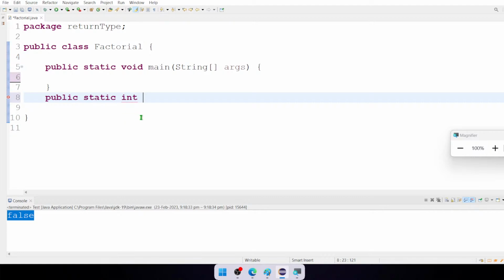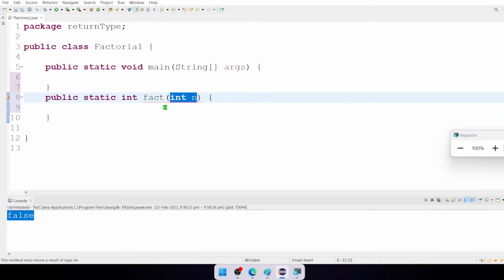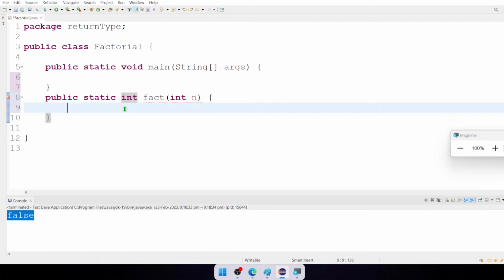So I will write one program here for finding factorial. I will write one method, that is the fact method. I will give one number for this. It will accept one number. This method will give me an integer type value. This method will find the factorial. After that, it will return that factorial value to you. Okay. I will write one method called fact. This method will give me the factorial value.